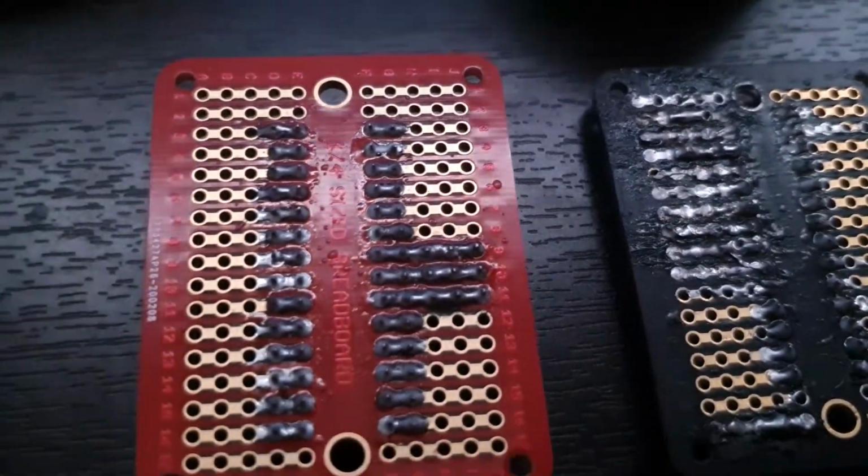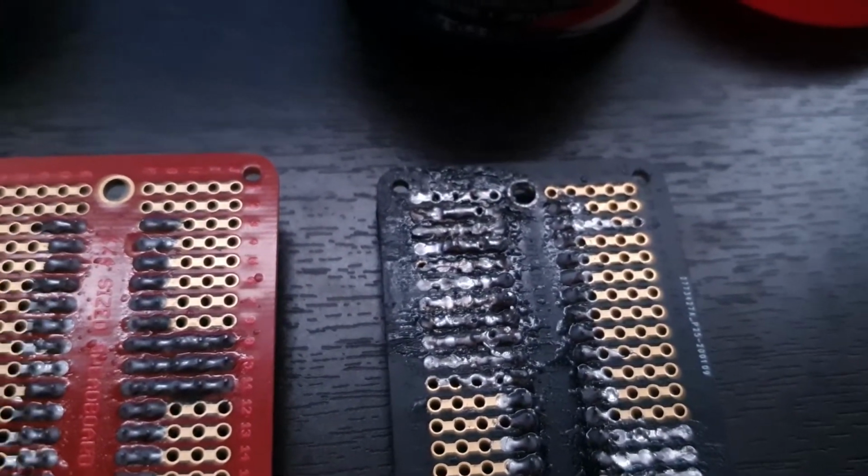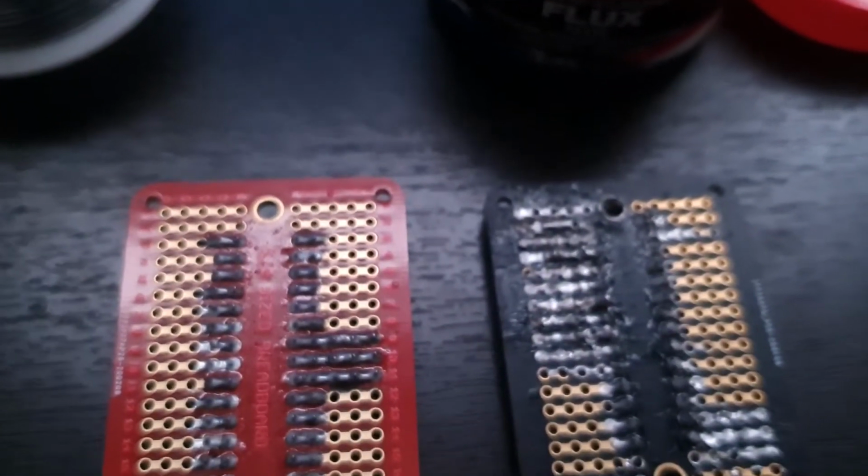I just leave it on. You can see it's a little bit left over. You can use alcohol and Q-tips, but I mean, do you really want to do that? Most of these are just concept builds anyway, so you don't really need to spend too much time doing that.